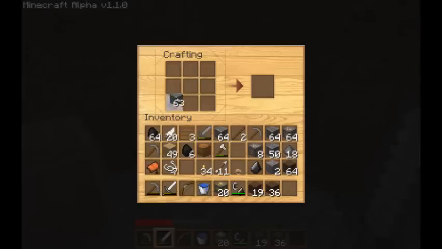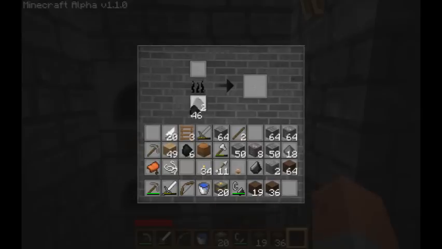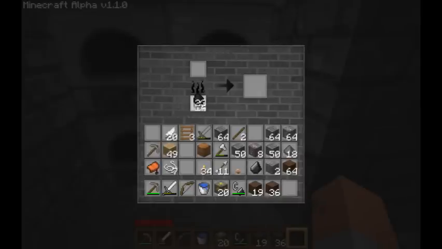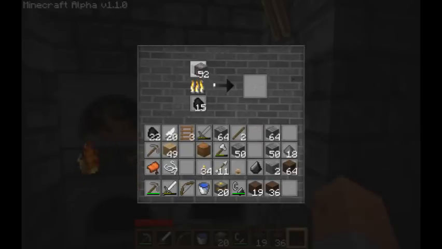You know what? First thing I'm gonna do is make more ovens, because I got so much stuff to smelt that I'm gonna need to speed up the process. Well, yeah, 16 is fine. Try to make it even. I don't want to use all my coal just for my furnaces. There we go. This should speed things up drastically.